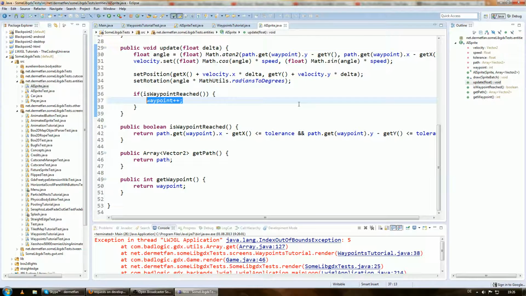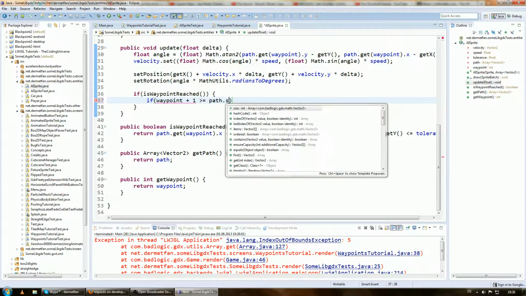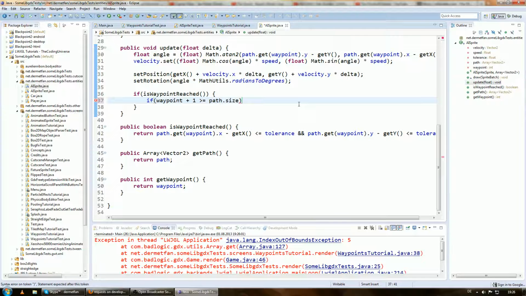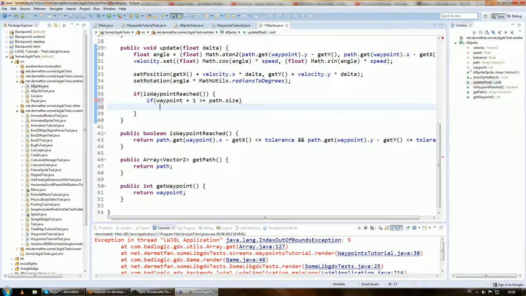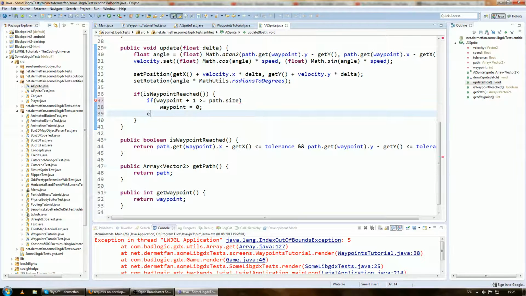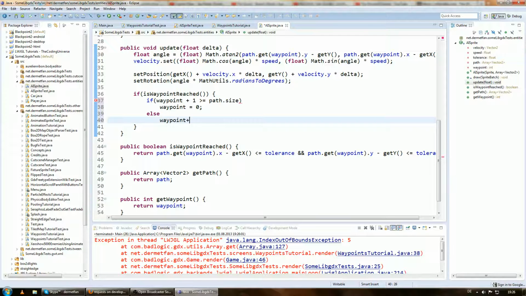So we want to just check if waypoint plus 1 would be greater or equal to path.size. Then we don't want to do this. Then we just want to set the waypoint to 0, so we start at the beginning again. But else we want to increase waypoint by 1.